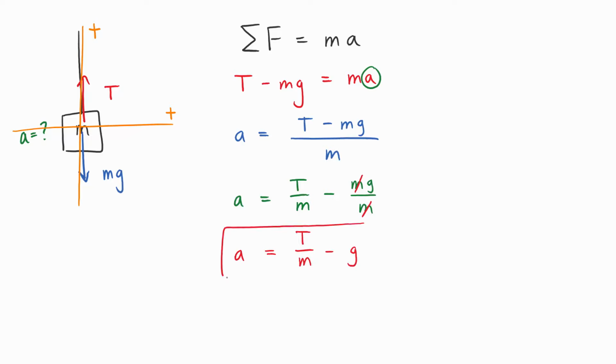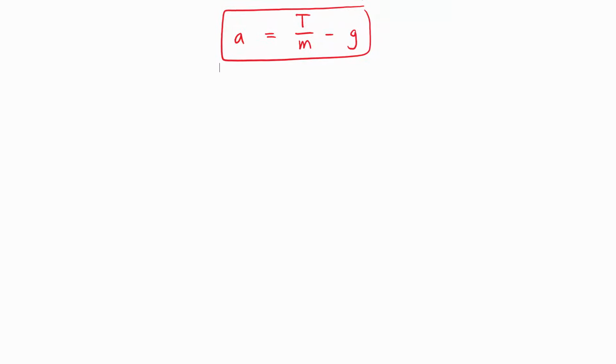Now this expression should contain within it all three of those possibilities. So what we want to do now is to just check to make sure that this expression is true. Does this work? Is this correct? The first way we'll check it is by checking to see, remember we said if the tension was less than the weight, there should be a negative acceleration. So we're going to try to see if that's true.